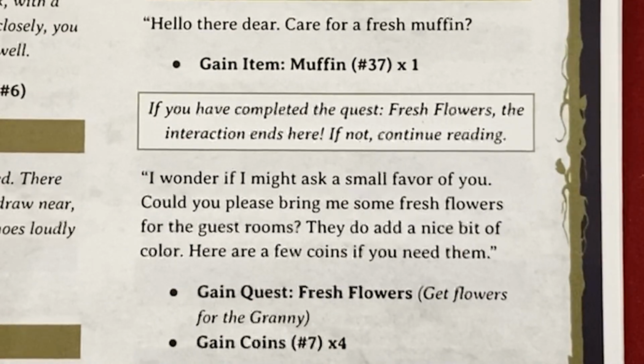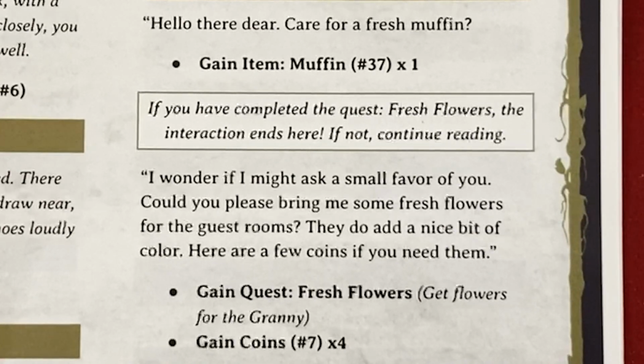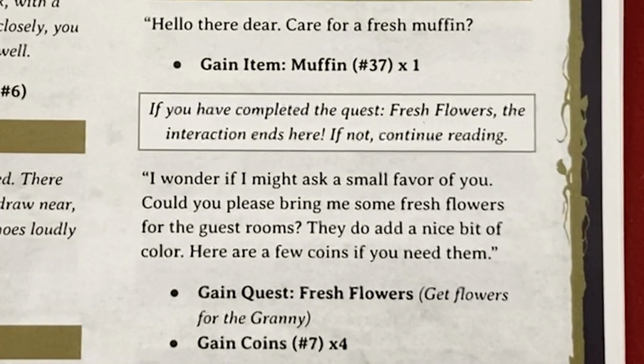Ooh, gain item muffin. And the number there, 37, is now something I can interact with. So I could, for example, give my grandmother back her own muffin. I would just put that number, 37, in front of her number, 24. And it says, oh, if I've completed the quest, fresh flowers now.